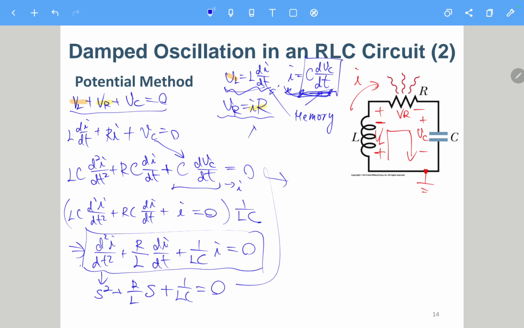We will just discard delta larger than 0 or delta equal to 0. We don't consider these two cases because they're not so useful for us. When delta is larger than 0, the solution will be a exponential to s1t plus b exponential to s2t, just exponential decay. We expect this circuit will oscillate, so it should have something like a sine wave. For delta equal to 0, it will be something like a plus bt exponential to s1t, so it's still exponentially decaying. So we don't like these two cases. The only case we consider is delta less than 0.